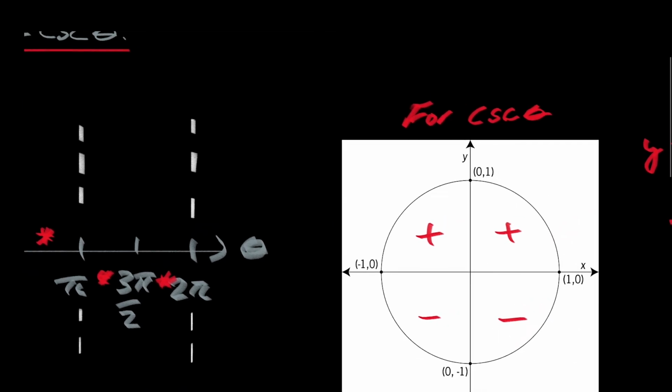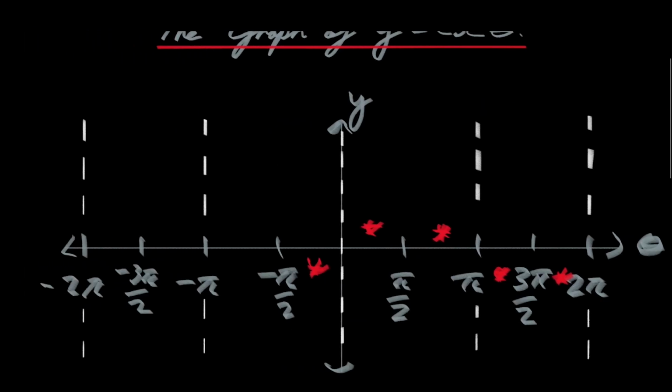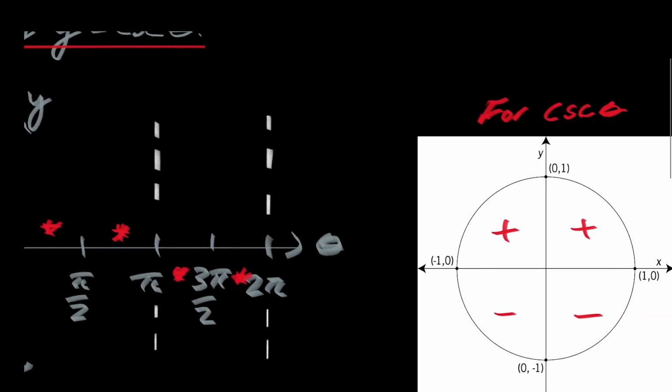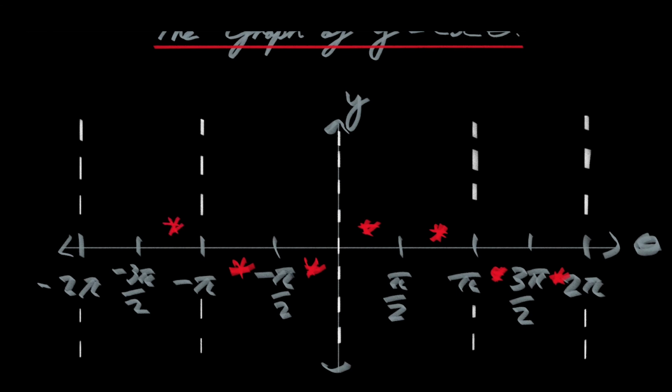And the CAST diagram tells us that from negative pi on 2 to negative pi, we're going to have negative values, or the graph will be below the theta axis, and then it tells us that we get positive in the next quadrant and positive in the quadrant after that. So in this interval we're going to be positive, and then in this interval positive again, which means, let's say we have some point here, the graph is going to have to head towards that asymptote by trending upwards. If we have some point on the graph here, it's going to have to head towards that asymptote by trending downwards. If it's here, it's going to head towards that asymptote by trending upwards. You get the idea.